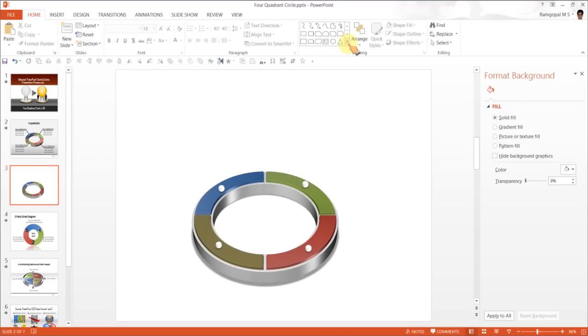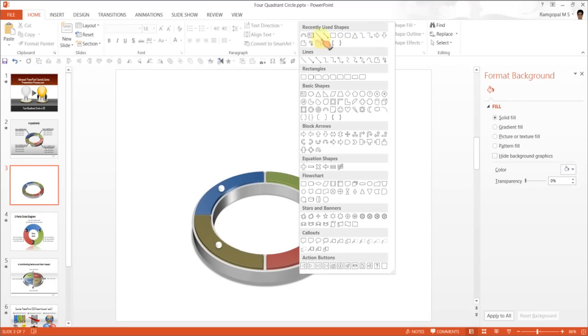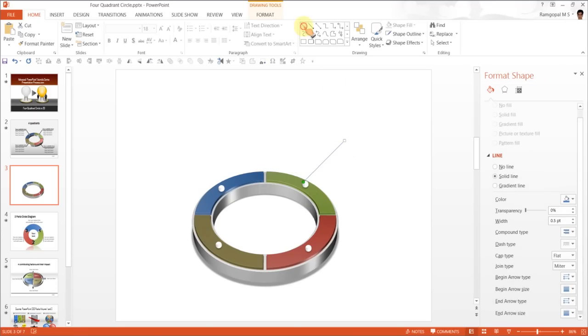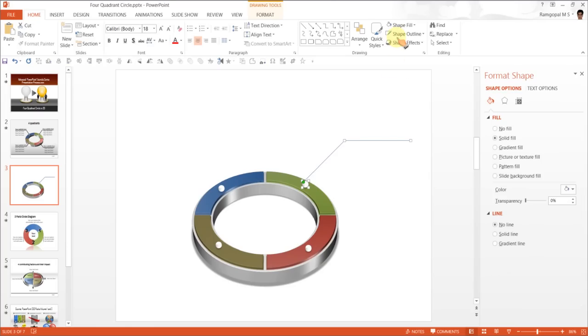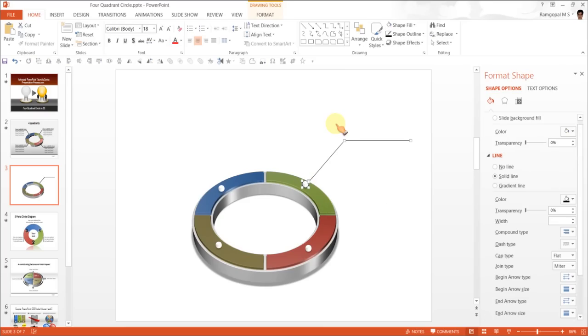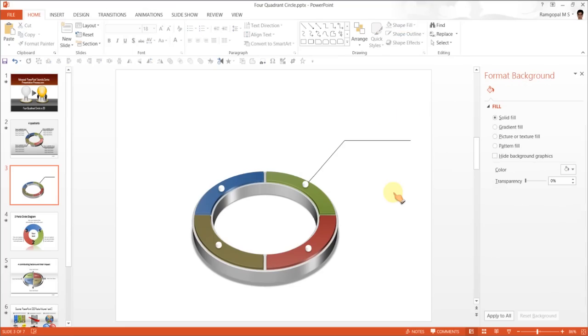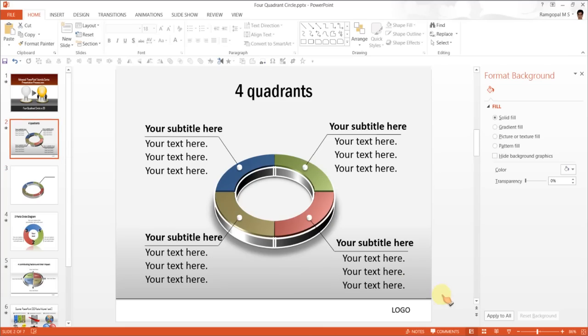And if you want to write the text boxes, it's always a good idea to use a line so that you can connect this to the text boxes. And I'm going to draw a horizontal line as well. I'm going to put them together and use the black one. If you're not happy with the position here, you can change the position. And once you're done, Control G, and you can have this without any outline, so that's very important. So there you go. You can make the pointer for text, and you can do that for the remaining ones as well. Once you finish everything and enter your text, this is how the final outcome would be.